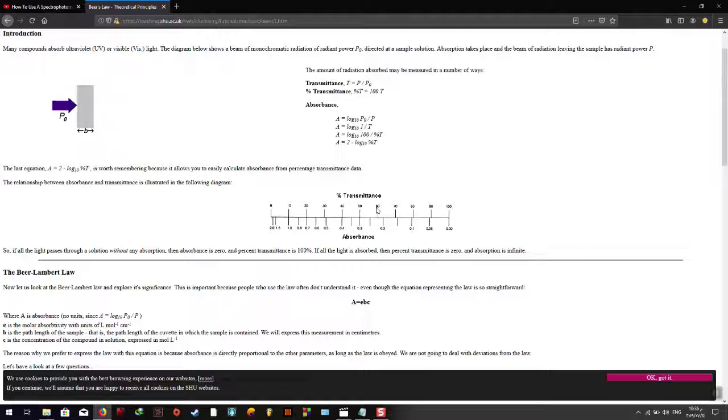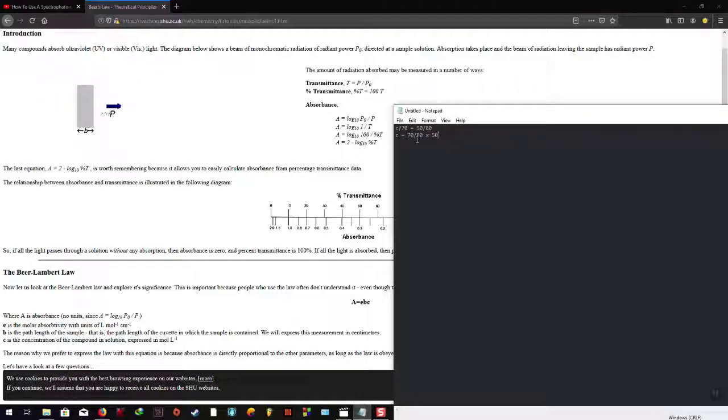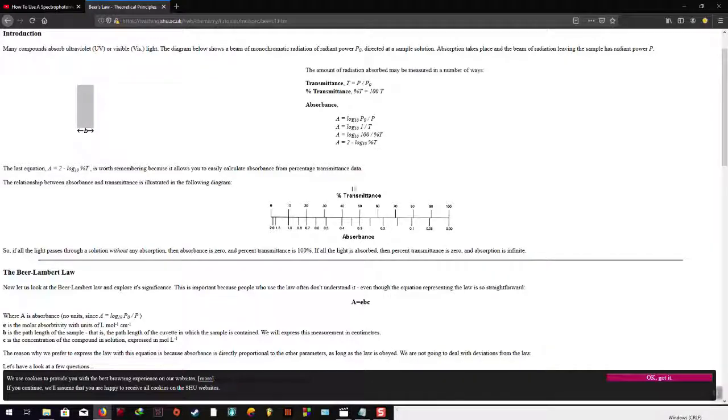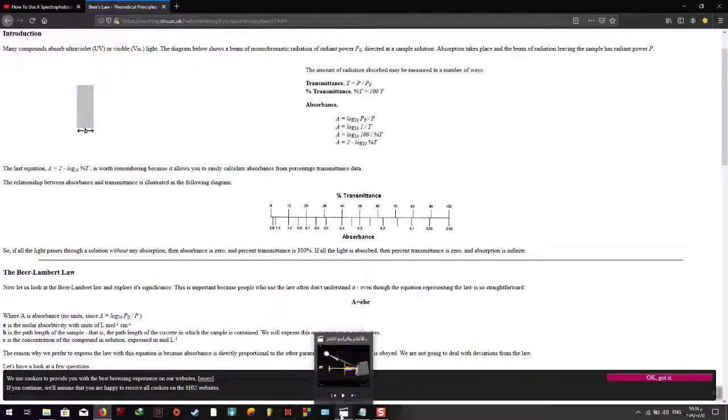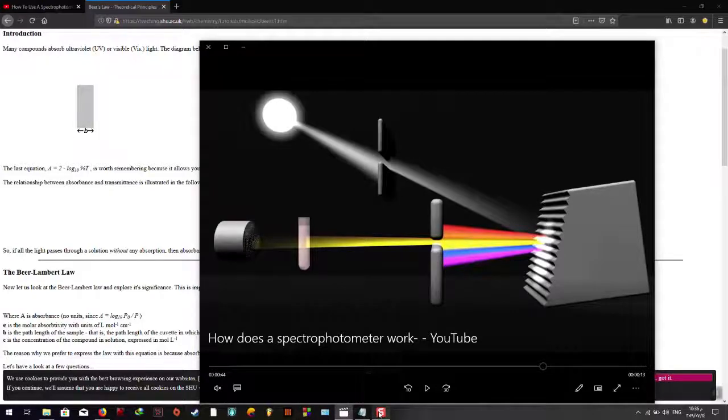Here we could apply a plot, and we already get the absorbance of the sample. We could compare it to the standard, and we have only this concentration, which is unknown. By using the formula as we stated before, we compare this by this and cross multiply, and we'll get the concentration.